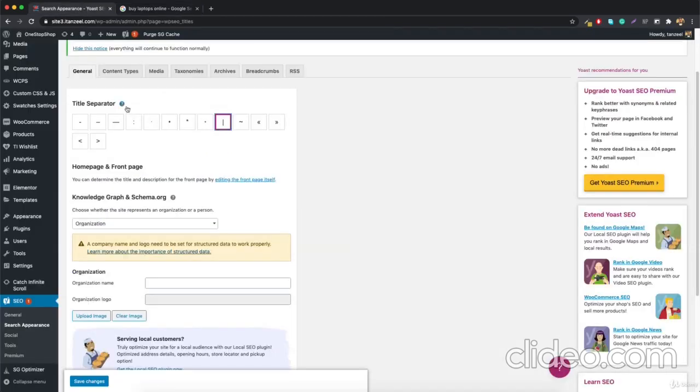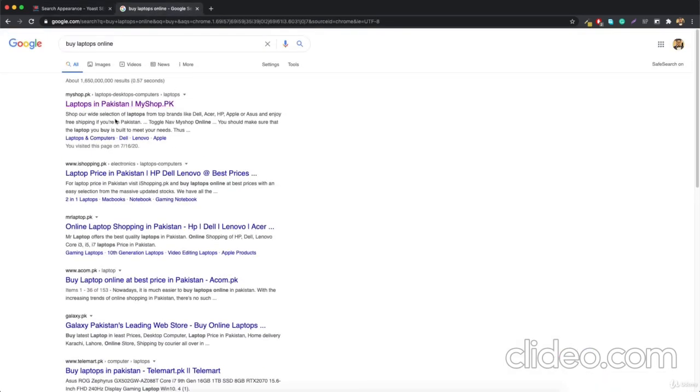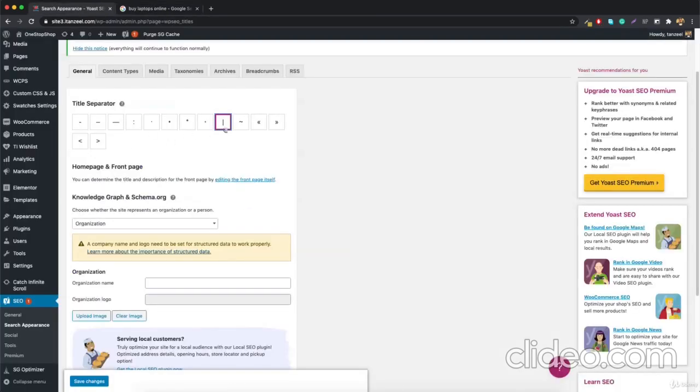Now, let me tell you one thing. It doesn't make a difference whatever type of separator you choose, but you should keep one thing in mind, and that is that the separator you are using should actually separate things, because the separator is used to separate things. You can see that this small dot right here is not going to be visible that much, so this is not really separating, right?